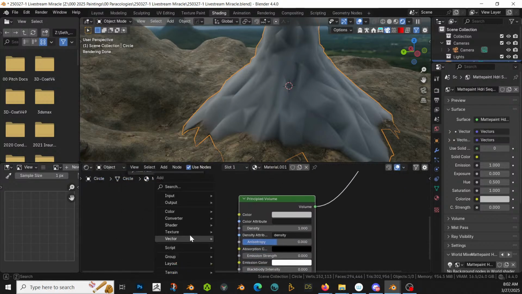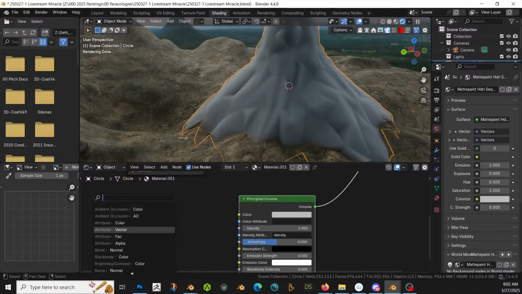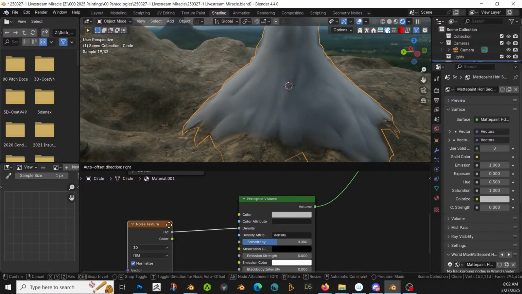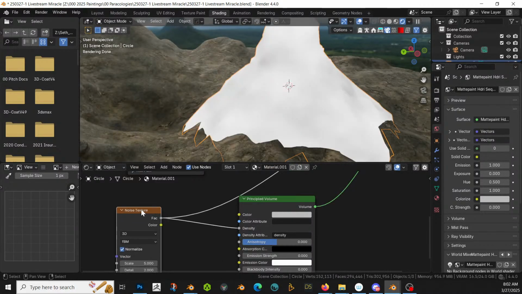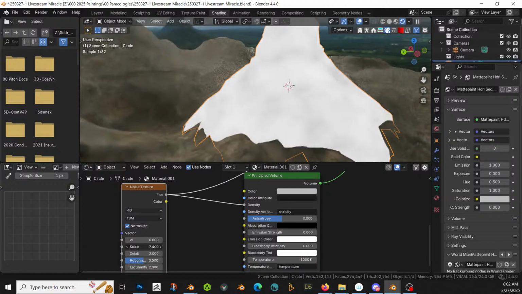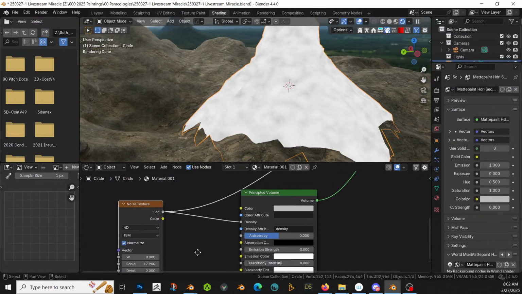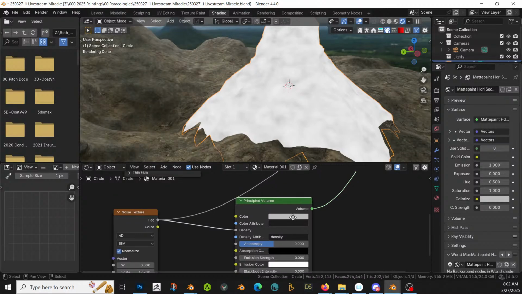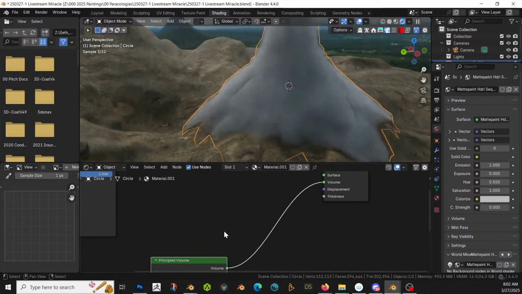Density. Let's run that to a noise texture, and 4D just to give us that variable and scale it up. Cool. Get rid of that.